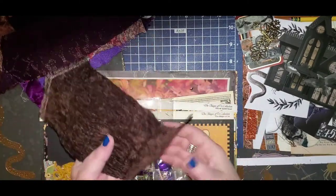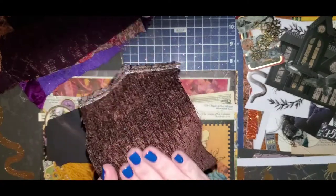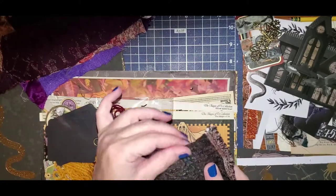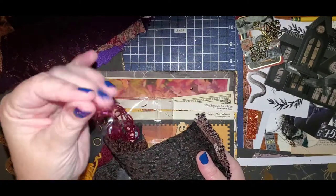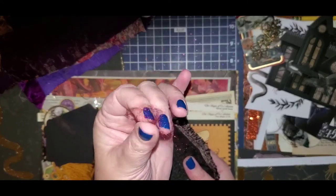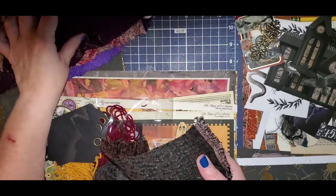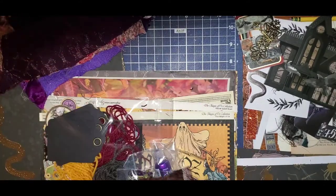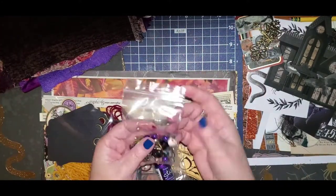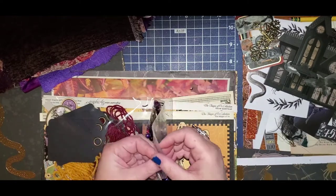Okay. Oh, one more piece. Oh, it's so nice and soft, this gorgeous brown. Here's some more of that pretty shiny filaments that I love using in my junk journals. It definitely goes over there. Nothing goes to waste.